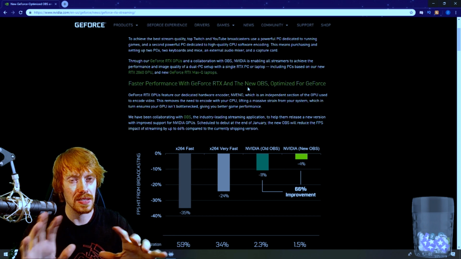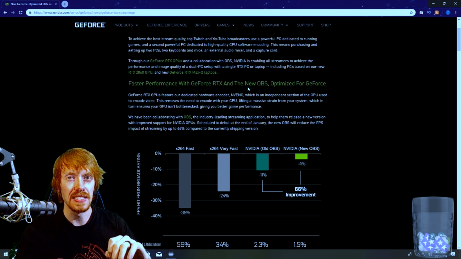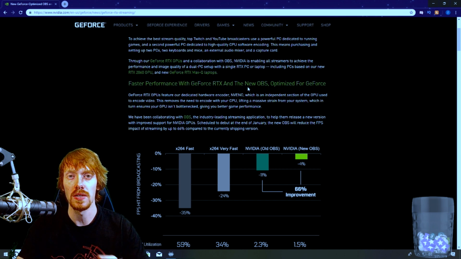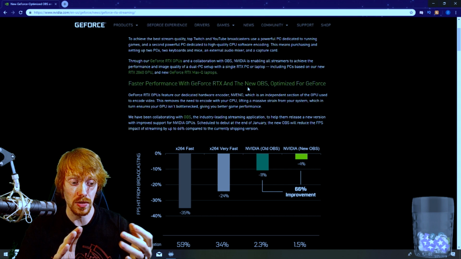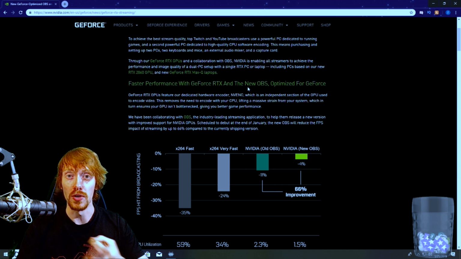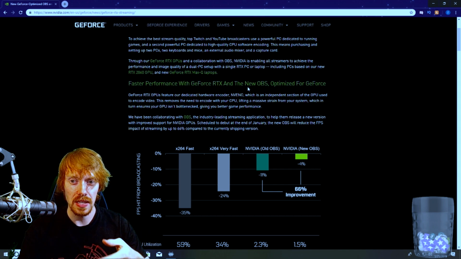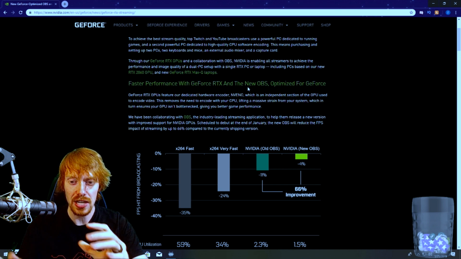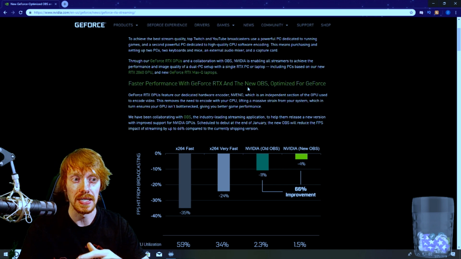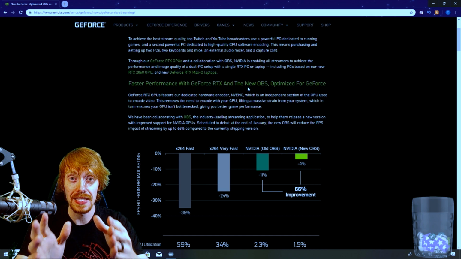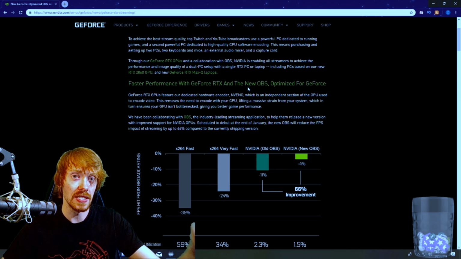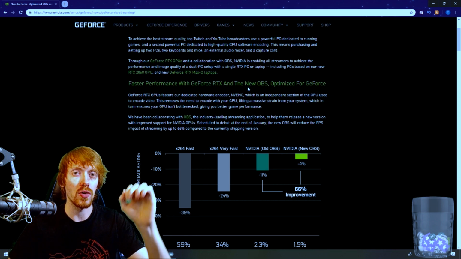It's an interesting thought, and they teased this when RTX first came out. They teased that, hey, RTX isn't just going to be good for ray tracing. It's also going to be good for deep learning. It's going to be good for streamers and encoding. So seeing this come out and seeing them work with Open Broadcast Software, or OBS, whichever you guys want to call it, is actually really cool, and it excites me because now everybody with a single PC stream will be able to utilize much better resources when they purchase these cards. So it's not all about ray tracing.